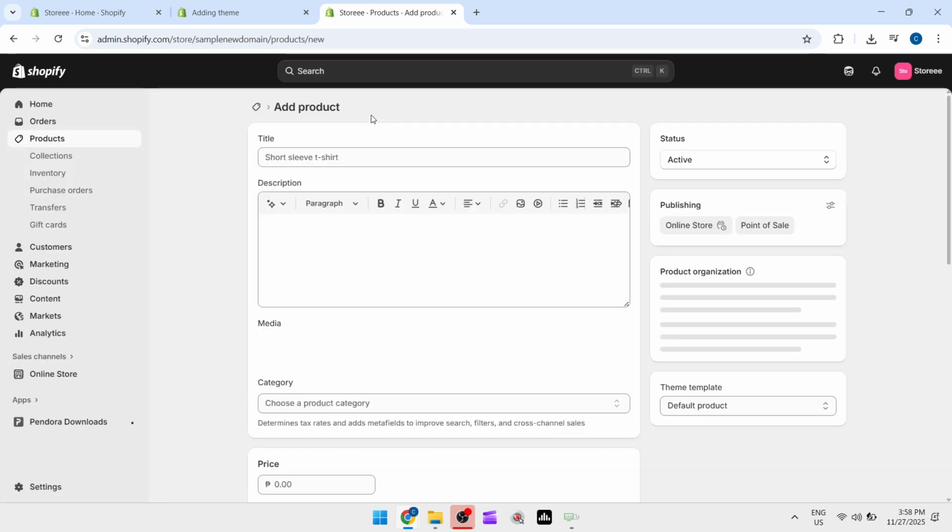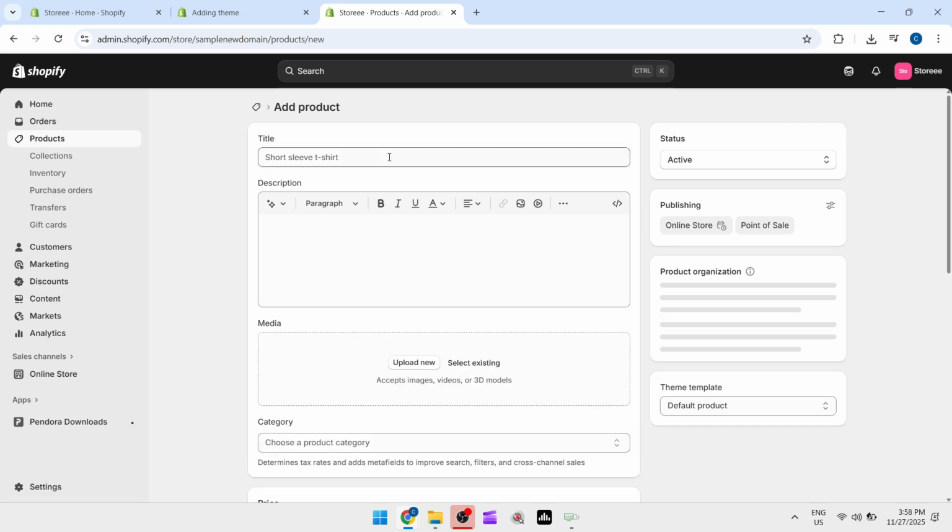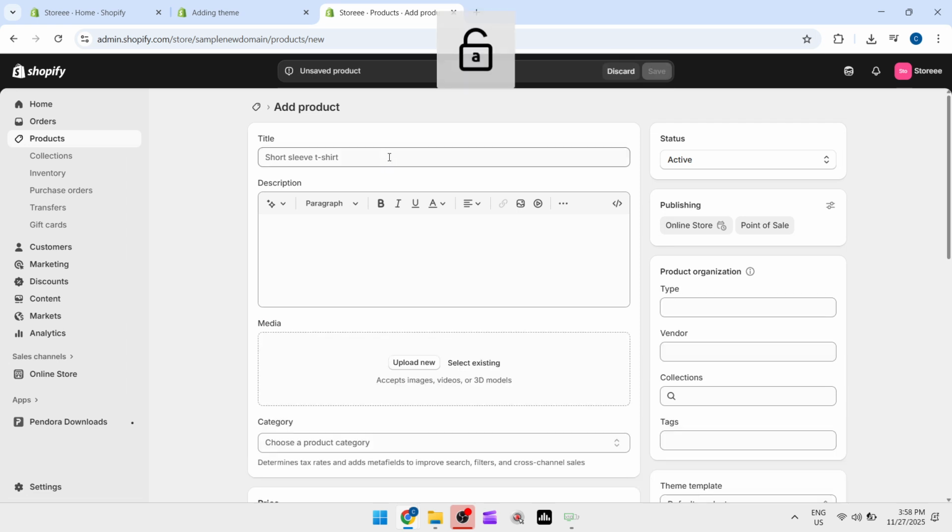Set your price, add SKU and inventory quantities, and include the product's weight for accurate shipping rates. If you have variants like different sizes or scents, add them here. Use tags such as soy, lavender, or holiday to help organize products later. Save as you go, then repeat for each candle you plan to sell.